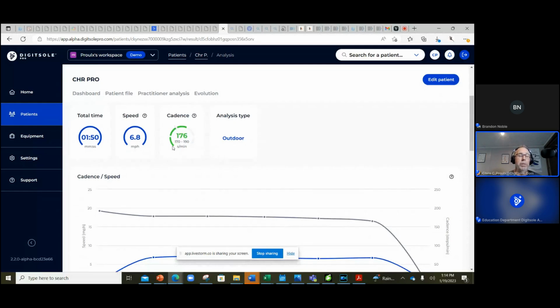So the cadence here, so one of the things that the system does, and that's part of the artificial intelligence platform, is in some metrics, it can post it against normative data. So what we do have is, when you input the data of the patient, you input their demographics, right? Their age, gender, height, weight, shoe size, and things like that. So we do know that there should be a certain cadence based on someone's speed and their demographics. And so what we see here is this person has, on the low end of what's considered to be the normal steps per minute. And that's pretty common. Sometimes you'll see this in red in trained people.